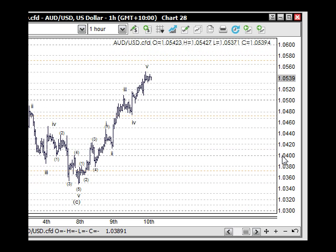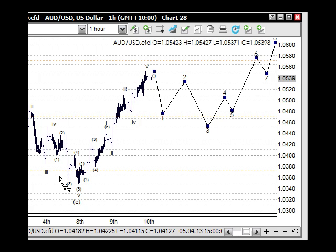So we're getting set up for a nice buying opportunity here, because from here we'll be looking for the A wave, the B wave, and the C wave, something like that, and then we'd be looking for the next move to the upside through here. So this will offer a nice trade from this point here. So let's hope that we get this. And obviously this is going to be in line with the S&P 500, really, isn't it? And the ASX 200, and the bank should follow within this as well. So a nice trade starting to shape up through here. Anyway, enough rambling about that.